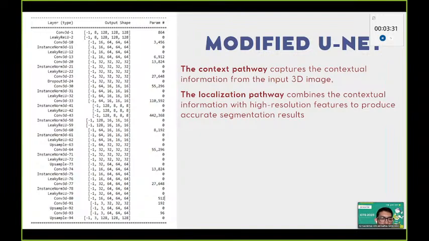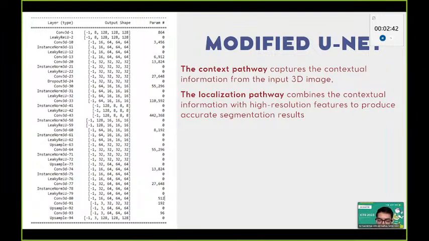And the second one is about the modified UNet. We are using a deeper design, and you can see that we are using 4 layers. We added more layers, which you can see in the instance norm 3D. We added instance norm 3D, and we are using Leaky ReLU to optimize our architecture. When you use another method like the basic UNet, maybe you only use ReLU and only have a simple pathway, not divided into context and localization pathways. Maybe like this. That is the answer to your question.